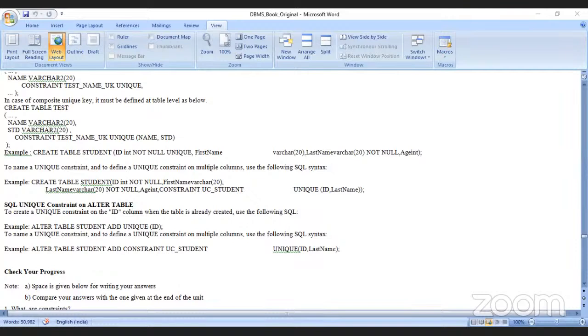Ma'am, are you explaining by writing, or showing in the PPT? I am showing the PPT, ma'am. It's not sharing. It is not sharing, ma'am. What is it telling about SQL unique constraint on the table?